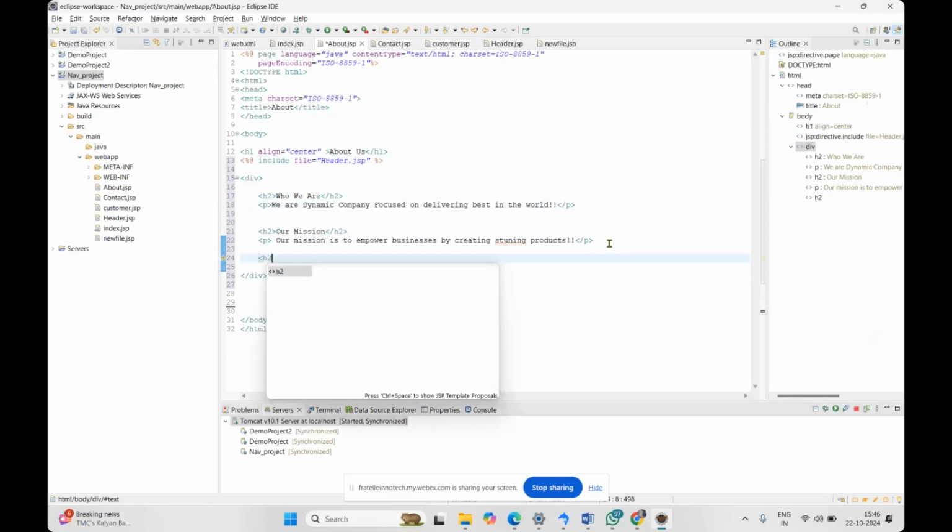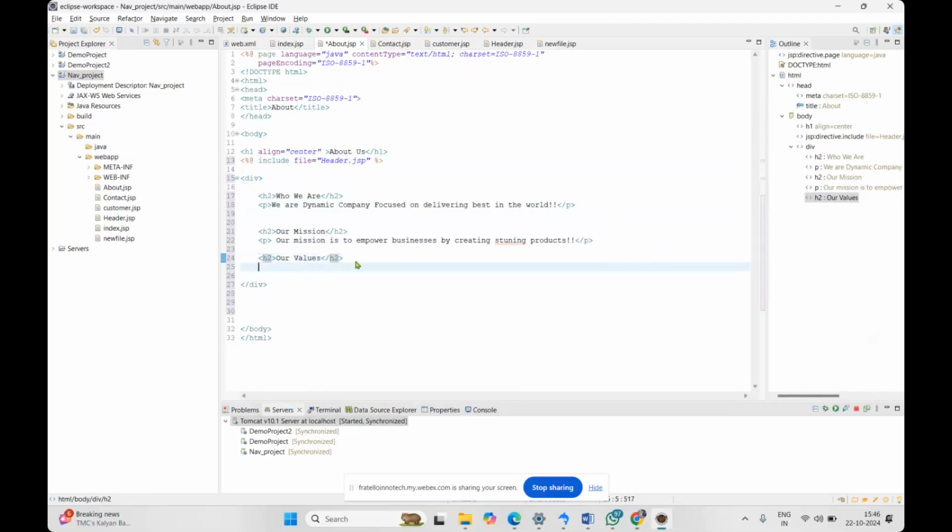And another header as our values, right? The company has its values, right? Company or institute, I think.